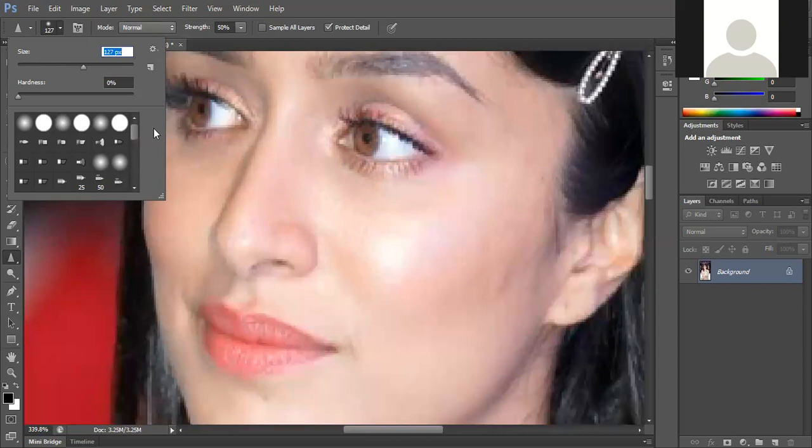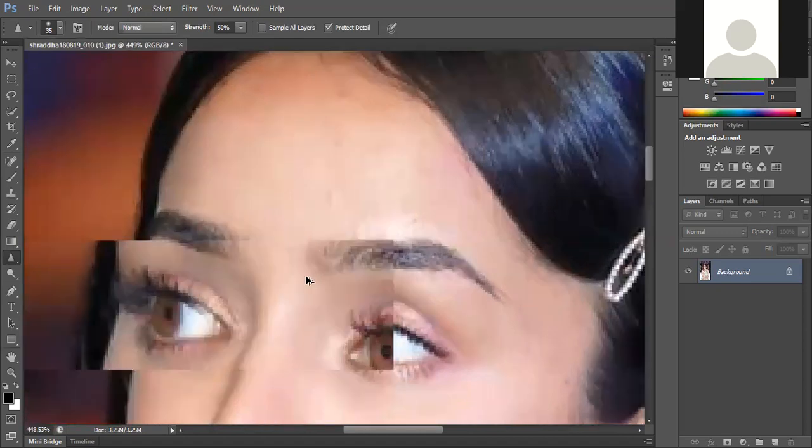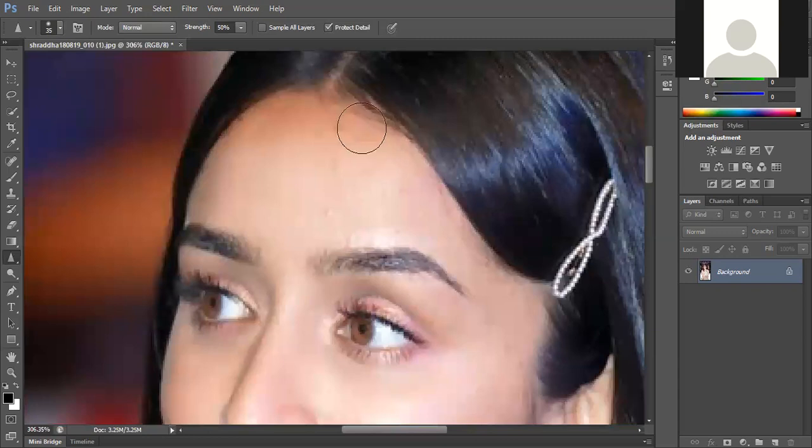Okay, just see there. Here we want to increase the sharpness or clarity of the picture. Just click here, just see there. Here the sharpness will increase. Okay, so if you want to create a clear image, just click here, the clarity will increase. Just see there, the eyebrows are clearer than the previous one, right? So by this option, we make the particular part clear by using the Sharpen tool, right?